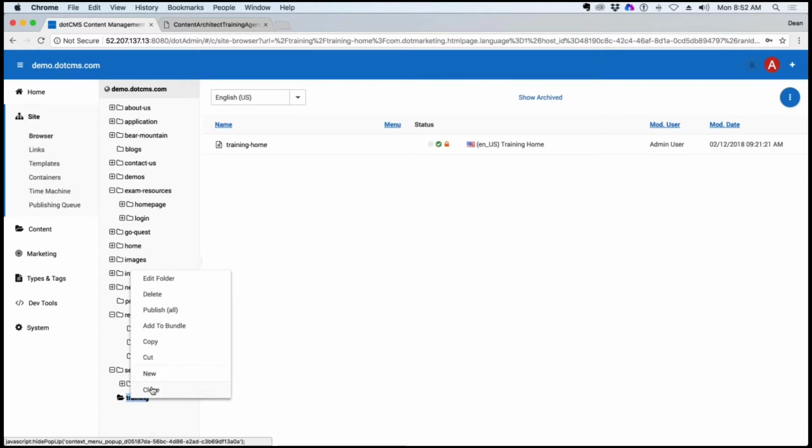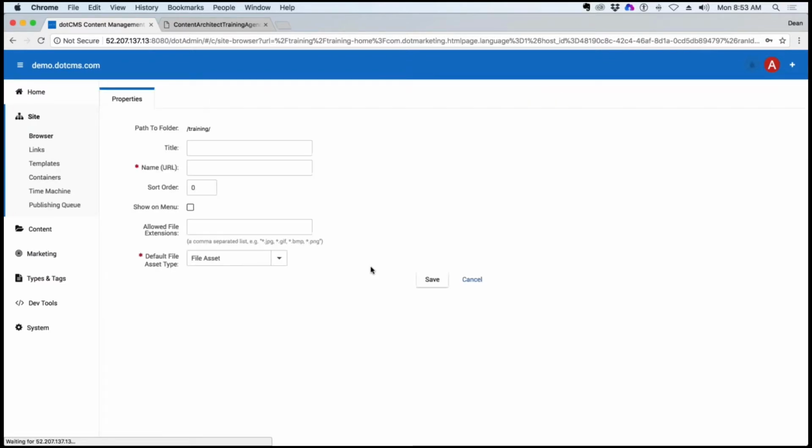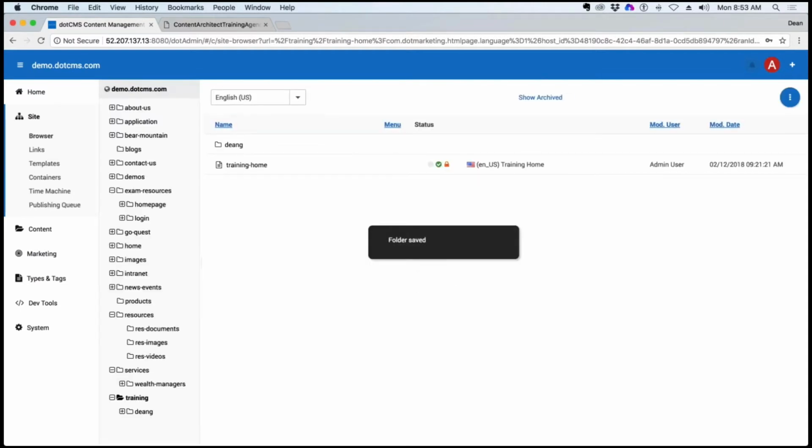All right. Let's go ahead and right-click on the training directory under Site Browser. Click New Folder. And I want you to put your first name. I don't think anybody has the same first name in the room that I heard so far, but just go ahead and put your last initial just in case. Click Show on Menu for this folder. That's it. So first name, last initial, show on menu, and don't worry about this for right now, and just click Save.